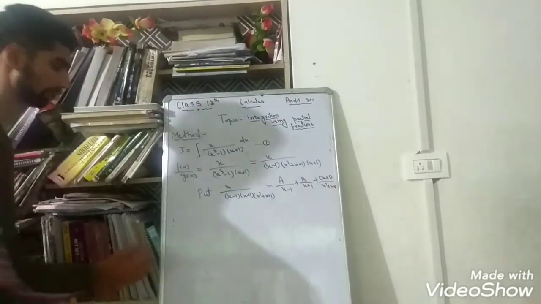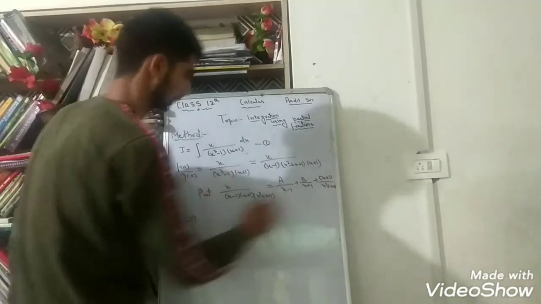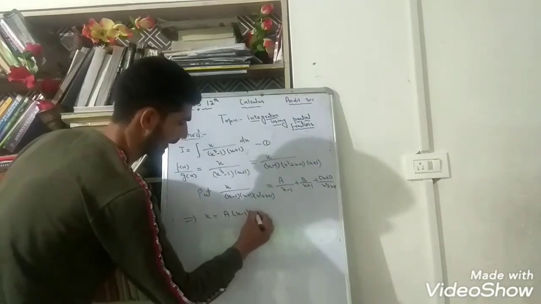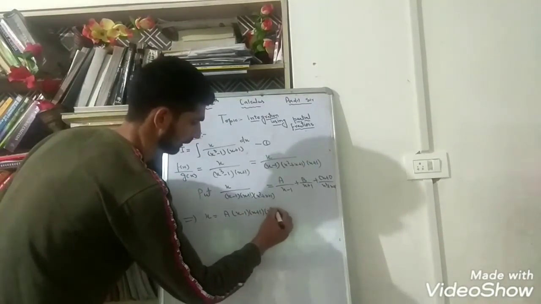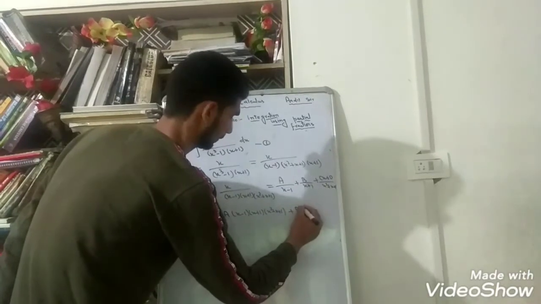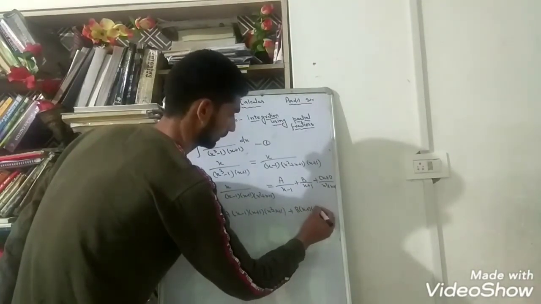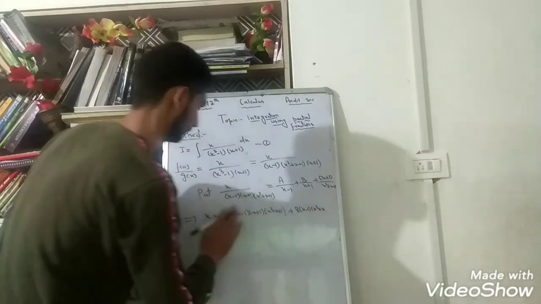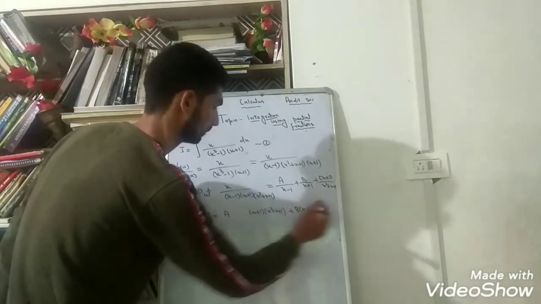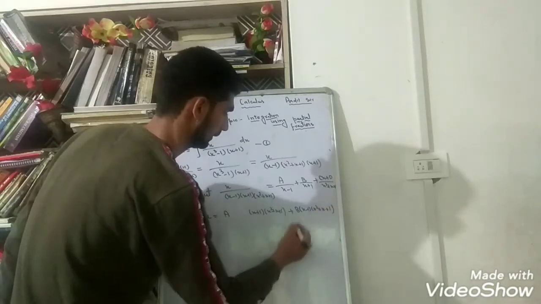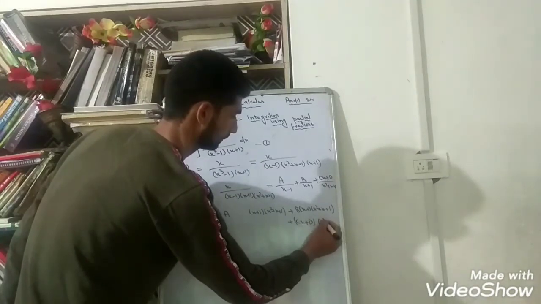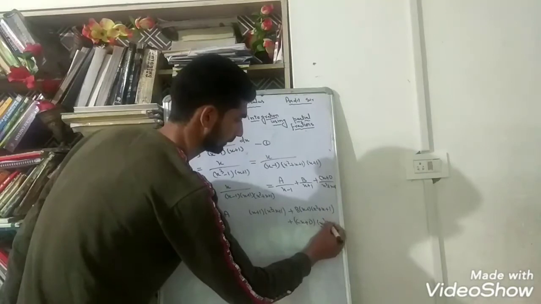This is the result. Now we will multiply this by this, and we will get x is equal to a into x minus 1, x plus 1, x square plus x plus 1, and then b into x minus 1 into x square plus x plus 1, so one will get cancelled here, and then lastly we will get cx plus d into x minus 1, x plus 1.